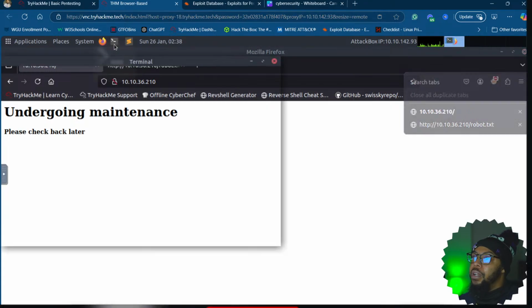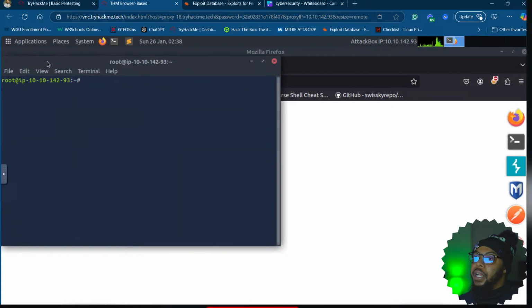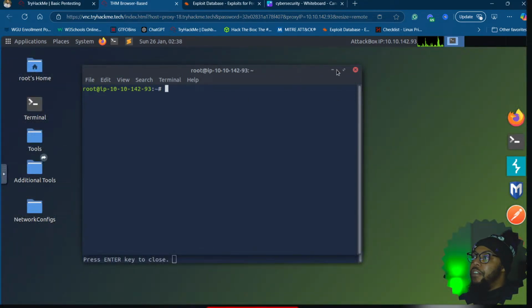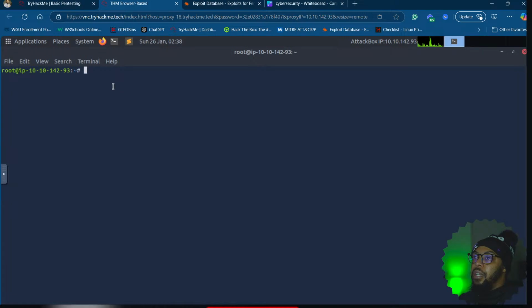Oh, here we go. All right. Close that for now. And then we're going to open up our handy Tmux so we can use a multiplexer. Remember Control B, Control B, Shift 5.